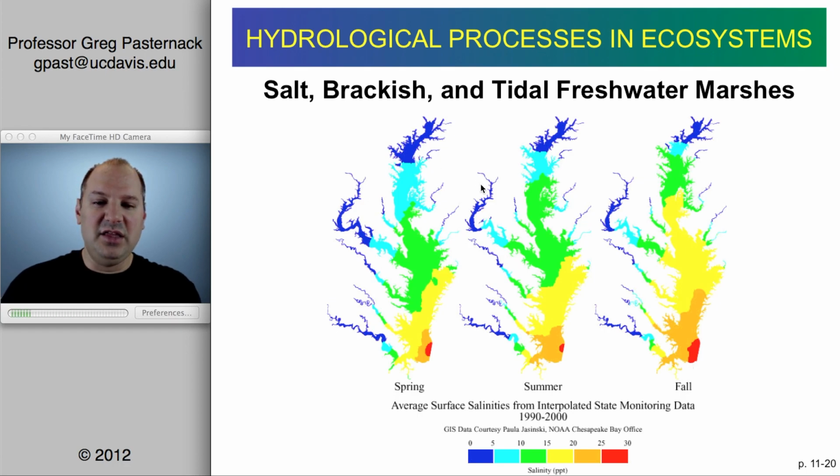As the year goes on, the seasons change and the salinity regime changes as well. And so by the time you get to the fall, it's a drier condition, and you can see that the saline conditions, like this 15 to 20 parts per thousand, have pushed in substantially farther, and the freshwater zone is quite limited. So you can have a geomorphic landform, like a coastal marsh, that could be present anywhere throughout here. But as the year changes, it might switch back and forth between being salty, maybe intermediate, what we call brackish, or being freshwater. And so the main criterion to distinguish here is the degree of salinity that predominates throughout the year, to put it into those categories.